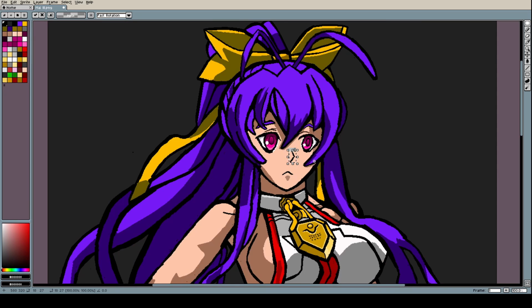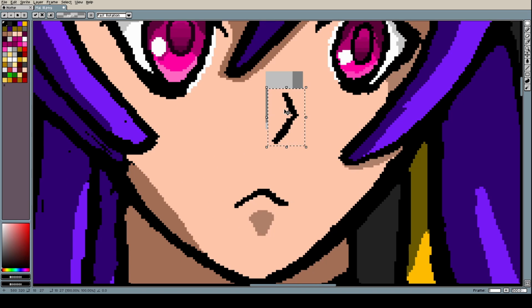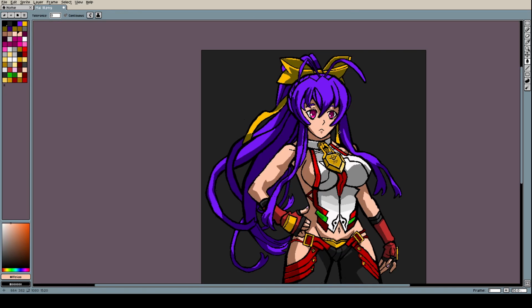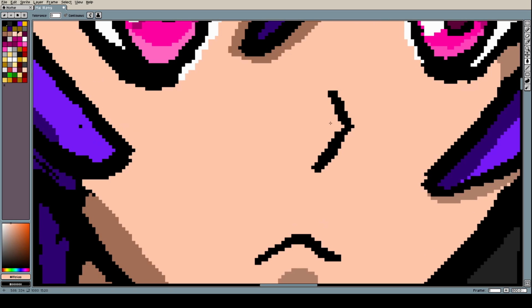And zoom back out. I think the reference has it a little flatter too. His nose is kind of pointy. I don't know if it's flat for her in the reference. So the line underneath the point should be shorter than the line on top, because the upper part of your nose is long across the bridge, then comes to the point, and then it immediately goes back down towards your face. So you want that to look like a sharper angle than just a pure triangle nose.